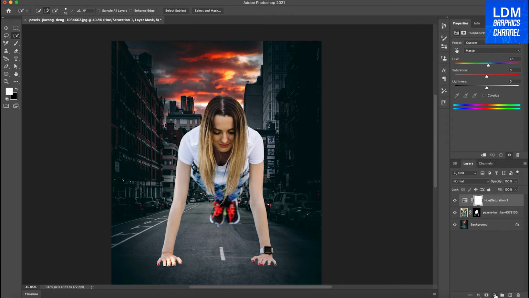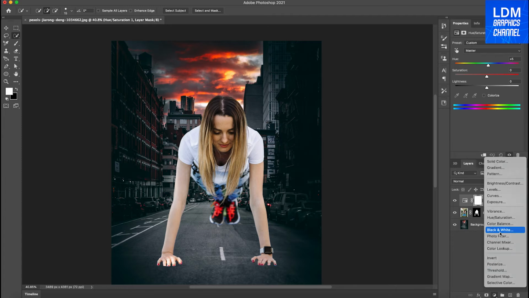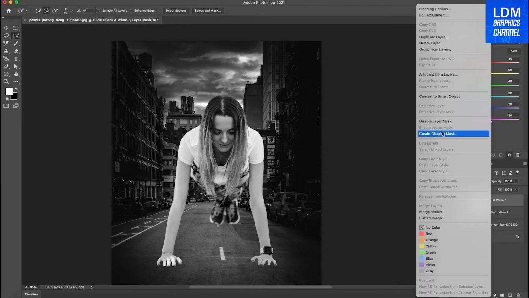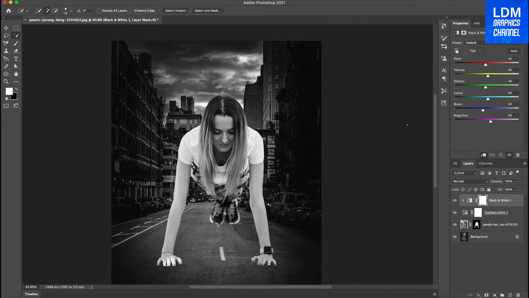Then we have to change the blending mode options to black and white. Now along with the background image, the layer mask has also been changed to black and white, so we don't want this effect. We need to change only the selected girl alone.